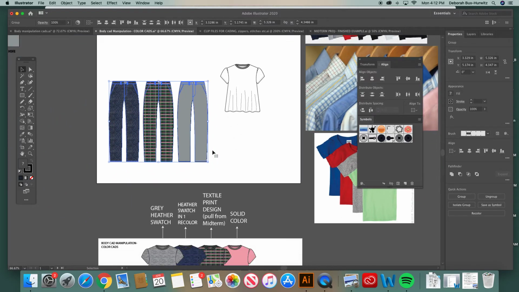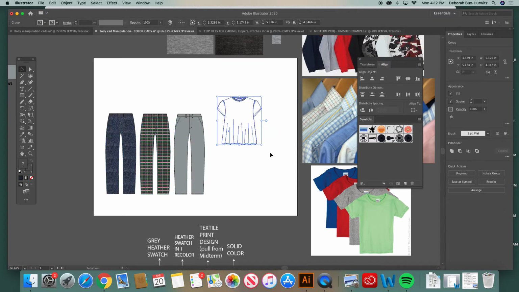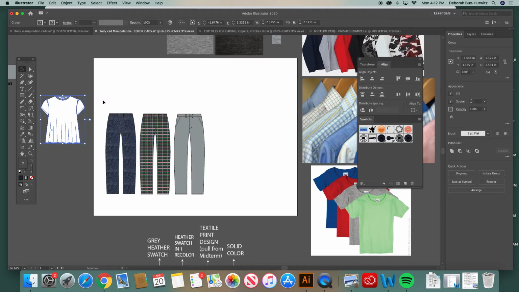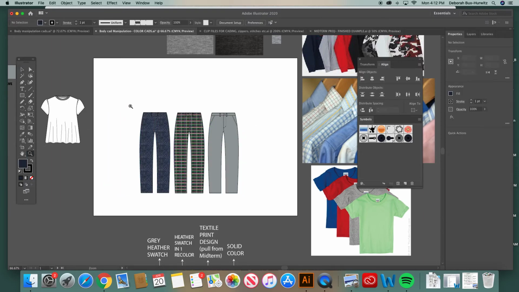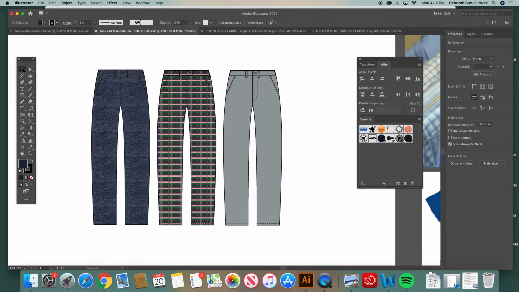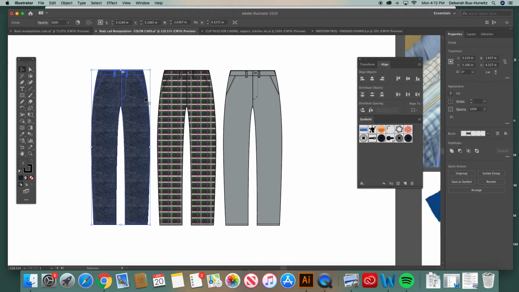And I will do a separate top lesson to show you how to use Heather. So that'll be a separate tutorial. But to finish off the body CAD and to start working them into the bottom CAD, what's called a staggered layout, it's really important that these body shapes are all grouped, guys, before you start working in what's called a staggered layout where they start to overlap each other.